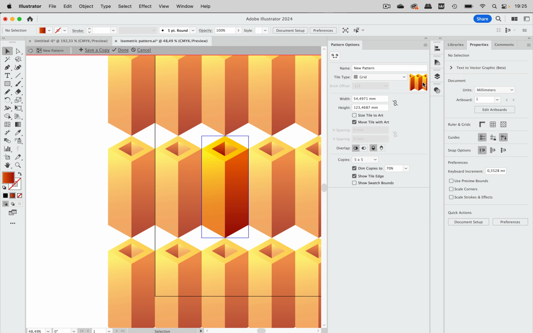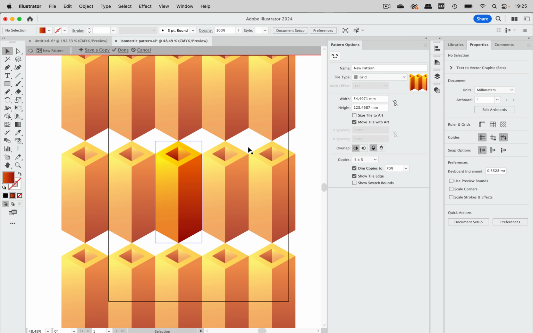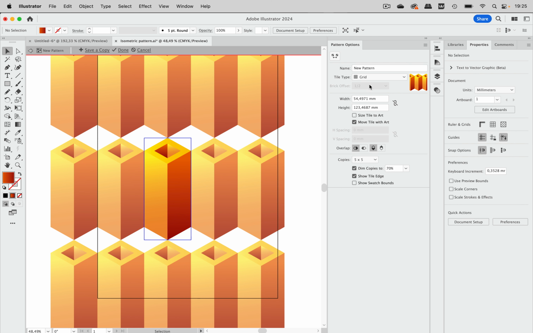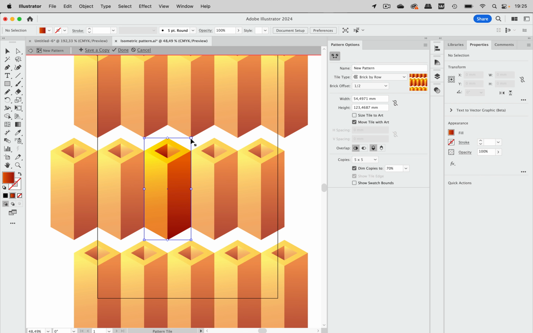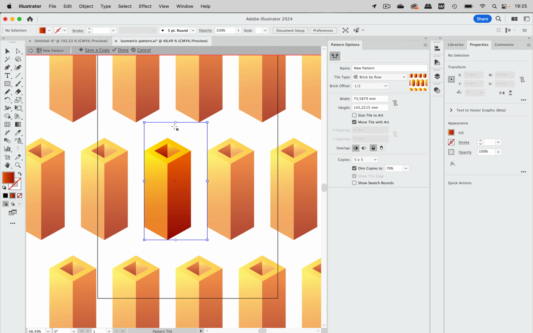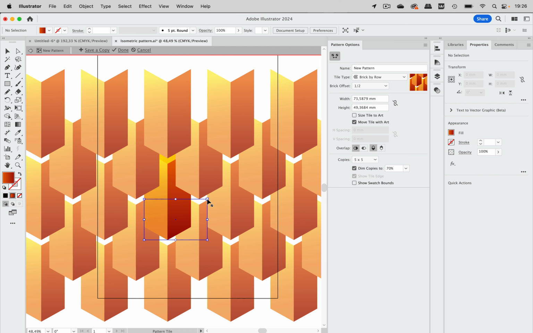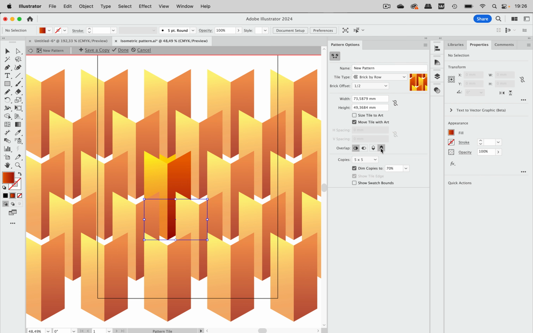So what can we do now? We can also go in here and make that like this. Then you can take this tool, and we can just make it like so, and move it down and further down. Now this is stacked in the wrong way, so stack it the other way round.